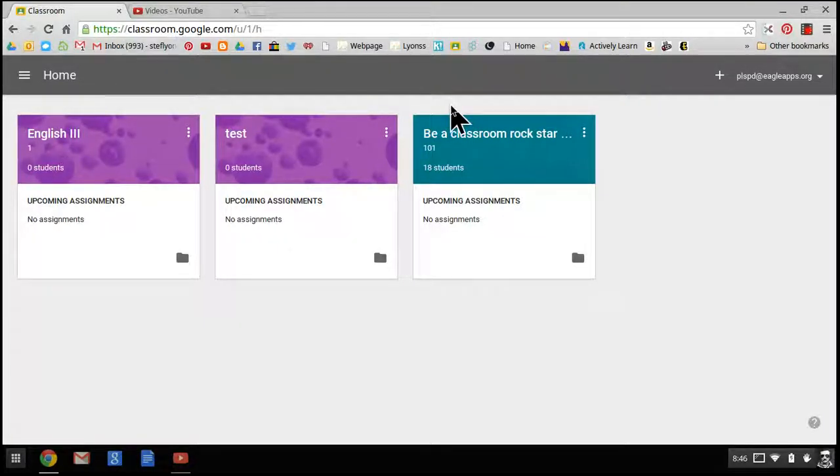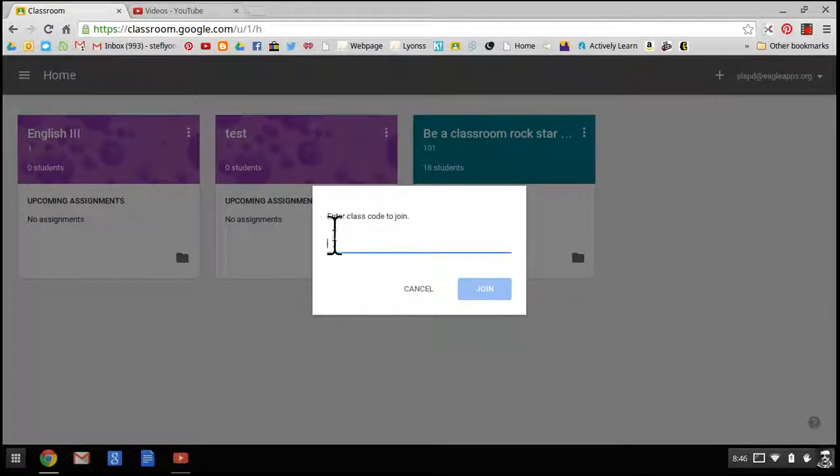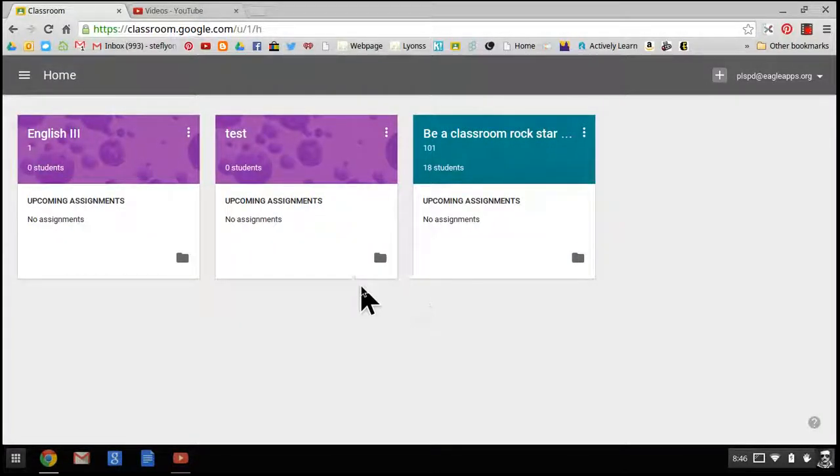To have them join the class, there are actually 2 ways you can do it. There's one that's very simple and one that takes a little more time. It will depend on you and how you like to set things up and which way you'd like to do this. For students to join a class, they can go up here to the plus sign, click on it, and as a student account, theirs will say just join a class. They won't be able to create classes. So we're going to go ahead and have them join, and it's going to ask them to enter a class code. I'm going to show you where to find that, and I'm also going to show you the other way, the not so easy way to have students join.